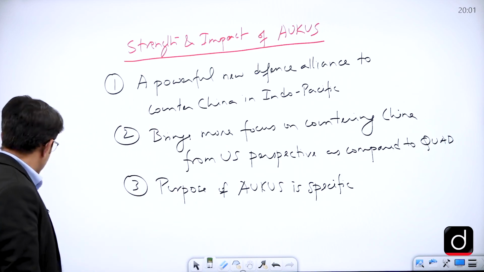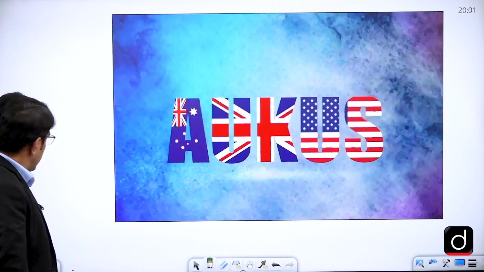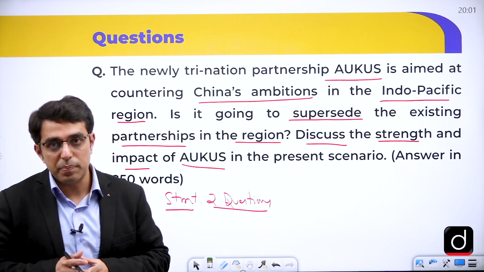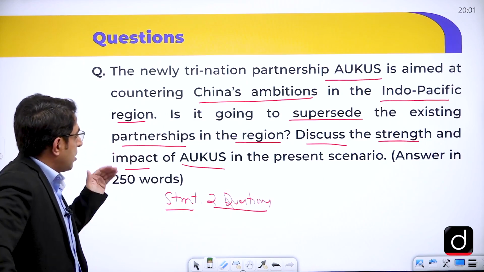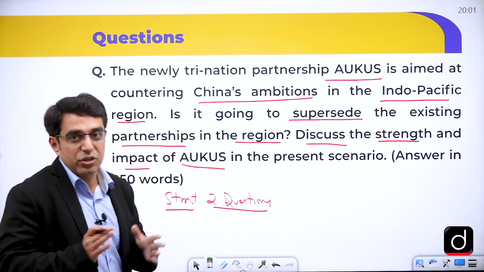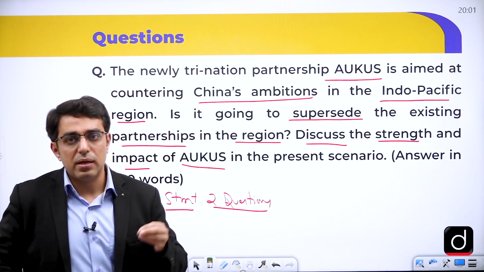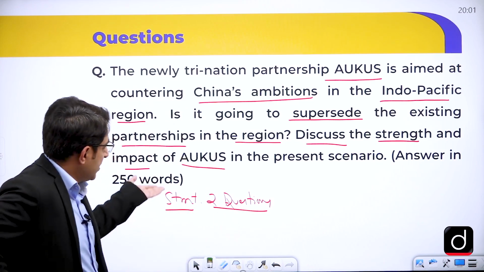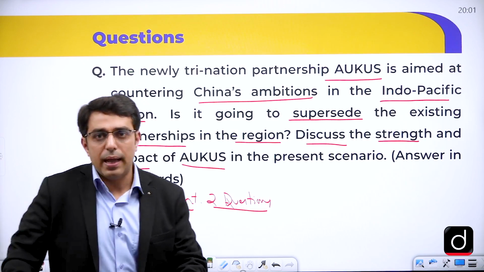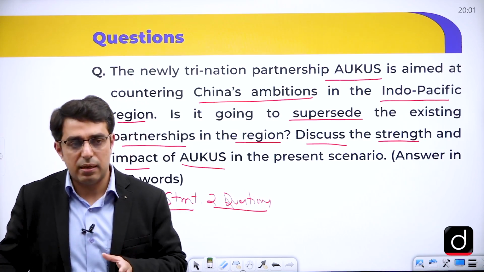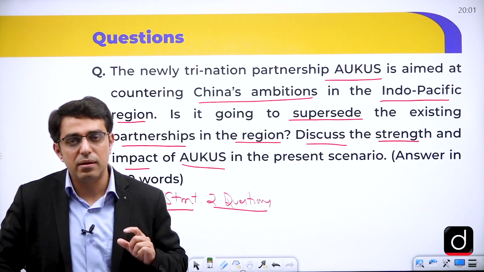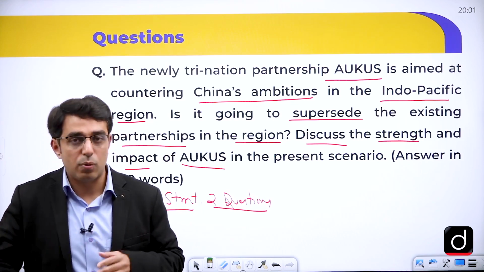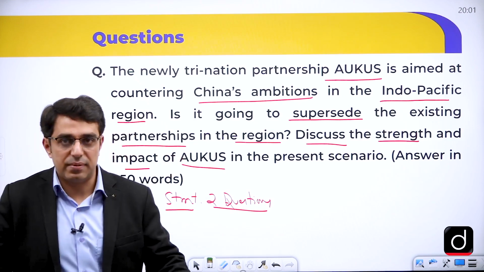So, this is how we need to answer this question. In this question, first of all, we will justify the statement by giving points in support of AUKUS, what it is and for what purpose it has been formed. Then we will answer the first part, which is about what it is going to do to the existing partnerships in the region. It is going to complement them, and we can also talk about countries like Russia, France and New Zealand raising their objections on certain grounds. After this, we will come to the strength and impact of AUKUS in the present scenario. And we can always cite why AUKUS is needed when you already have a grouping like Quad, but that has to be done at the very end, where we can write 2-3 lines about why Quad is more broad based and generic, while AUKUS is very specific, for a particular reason, and is a security alliance.